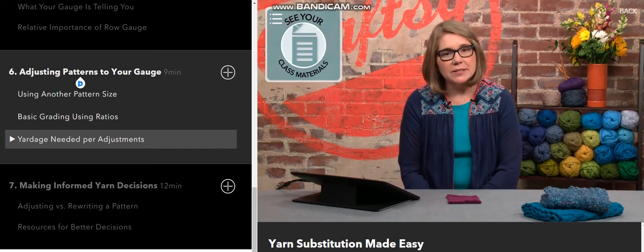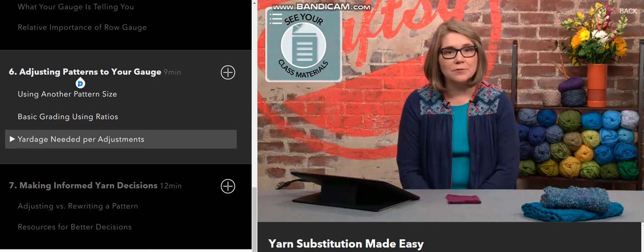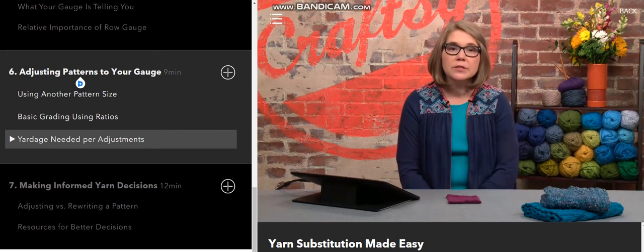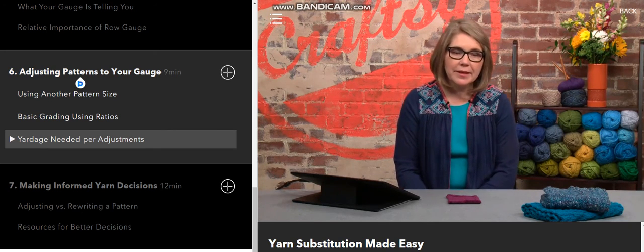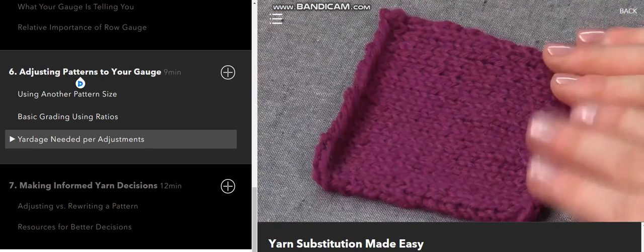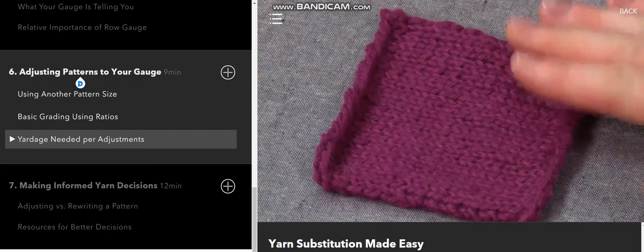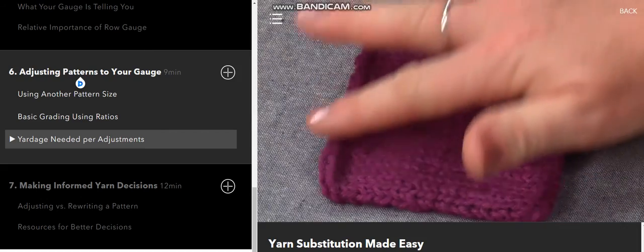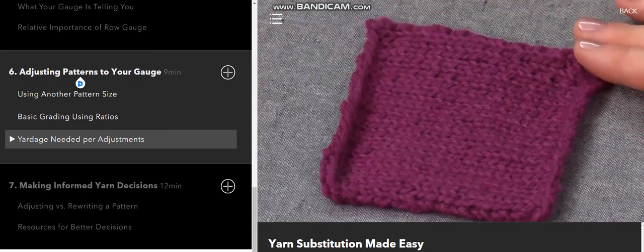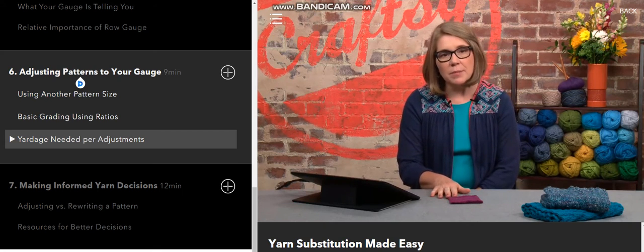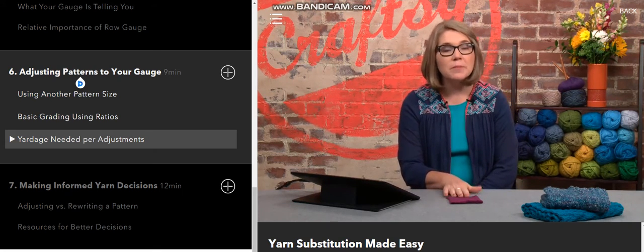In your class materials, I've provided a handout for you to go through one process which can seem fiddly, but it really is used in the industry, and it's called the square inch estimate method. In order to do the square inch estimate method, you're going to start with a good swatch. You're going to have a swatch that's in your gauge, and it doesn't need to be that big. It just needs to be maybe 4 inches is what we're going to use in the example, and you'll be able to get all the information you need to estimate a new yarn amount from this swatch.